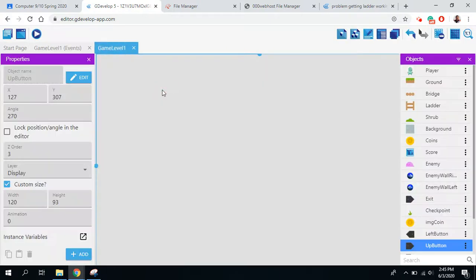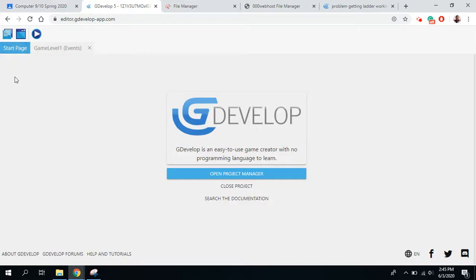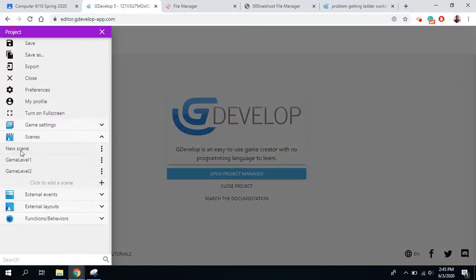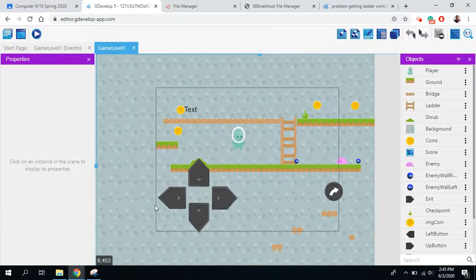Whoa, one last thing. I also noticed after I played mine that in the scene, I needed to move the buttons a little farther apart. They were too close together because my mobile device, I guess, has a higher resolution, and so even though on here it looks like the buttons are huge and they're going off the screen, when I actually played it on my phone, they were too close together, and my fingers are a bit fat. So two things to change, and hopefully you can get it to work.